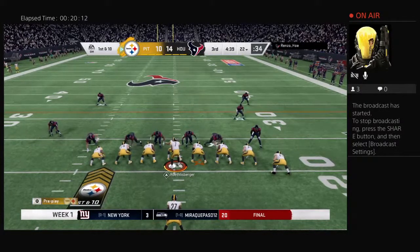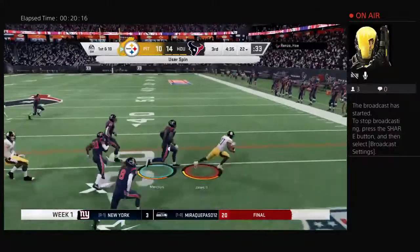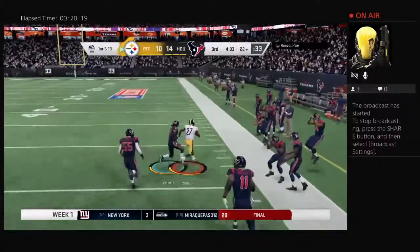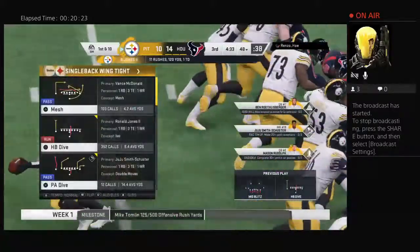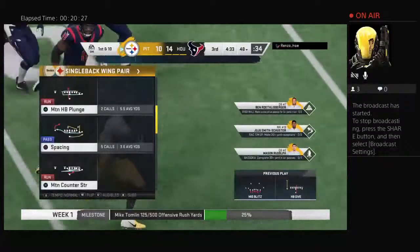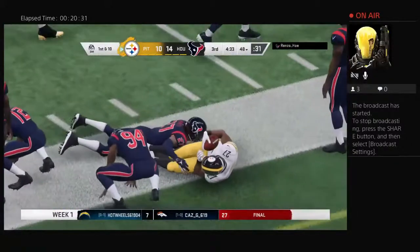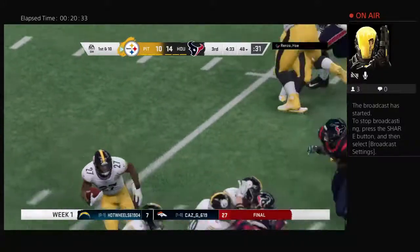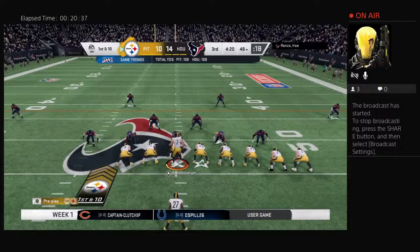Big Ben and the Steelers with a 1st and 10 at their own 22. They'll run it with Jones. 25 yards the pickup there, and also a 1st down. Well, that last run makes this a 100-yard night. I've loved the way he's hit the holes. He's been quick, he's been decisive, and he's been a whole lot of fun to watch. So one play, and they're already just shy of midfield.